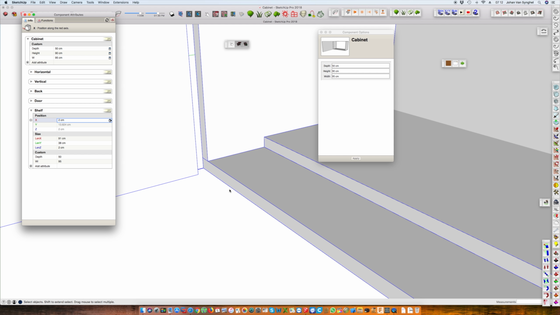In the height, it will always start from this direction and not from this direction, because this is 2 centimeters and this shelf is on top of the bottom one, so it will always be 2, so equal to, and it will never change.